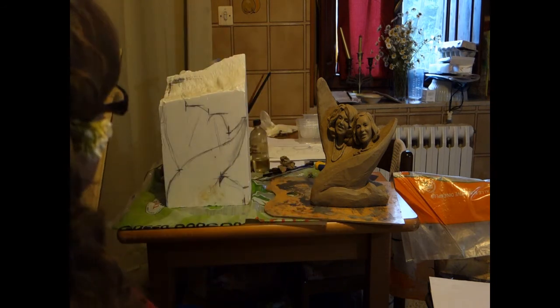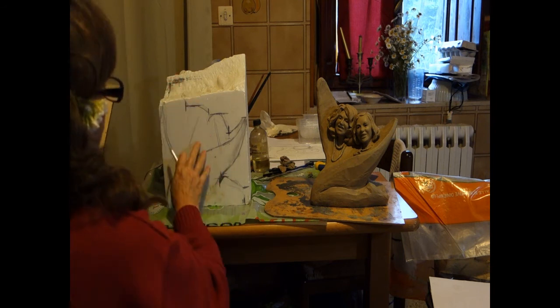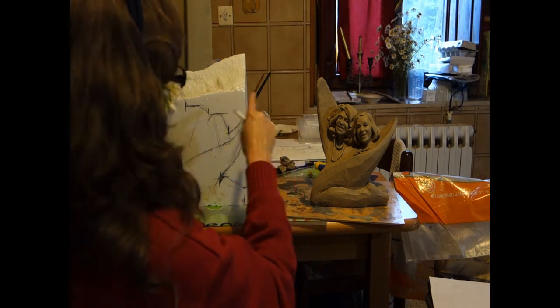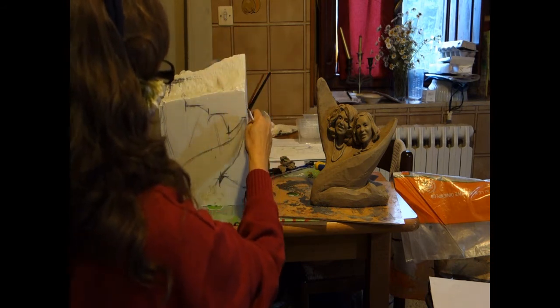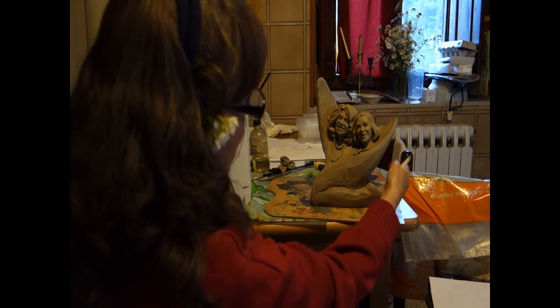I actually don't know if at this point I need to do more than this, because what this is telling me right now, if I just work one profile at a time, this will show me this is what I need to do. And I'll probably be very conservative, come in with the diamond disc and cut off this corner here. And then I may come in and cut some of this off. I know that the feet go underneath.